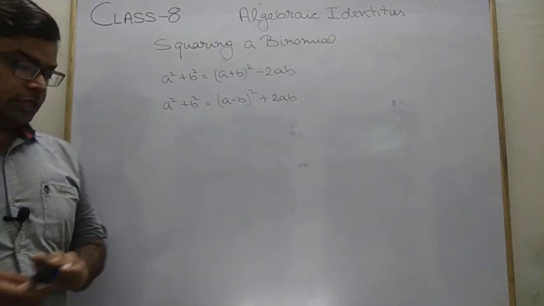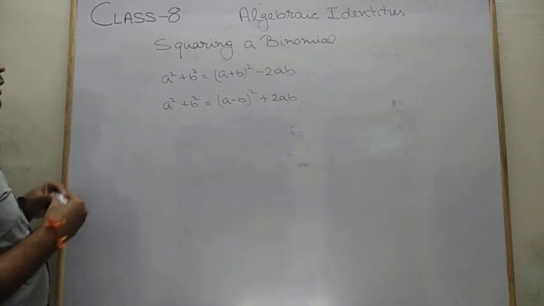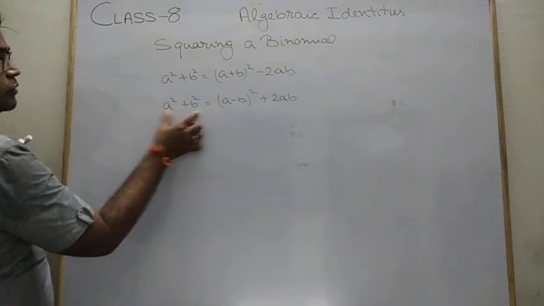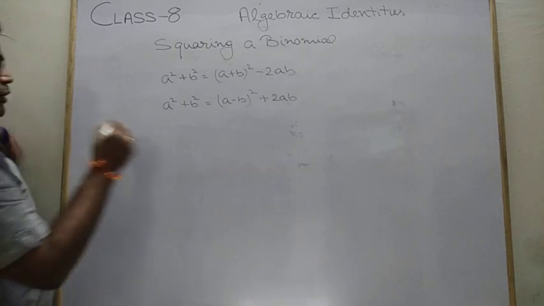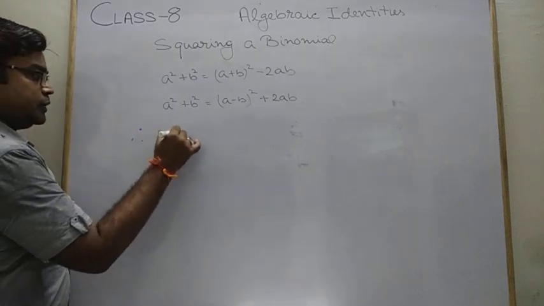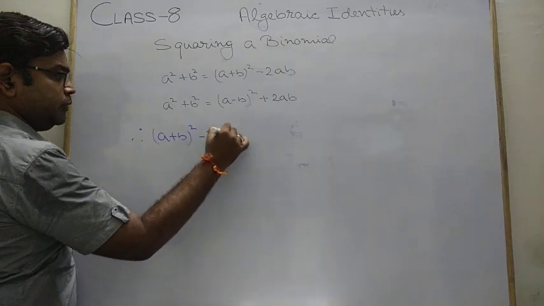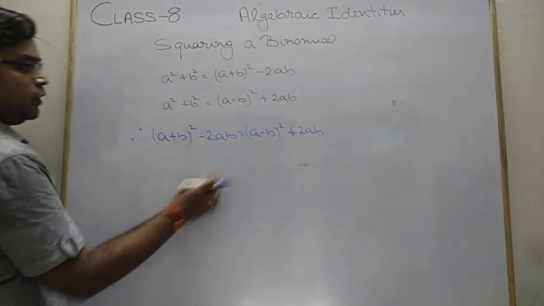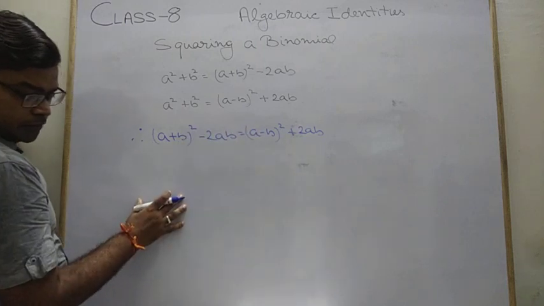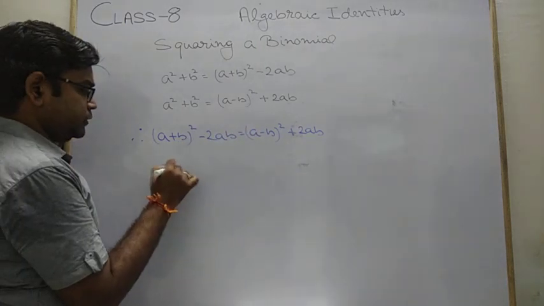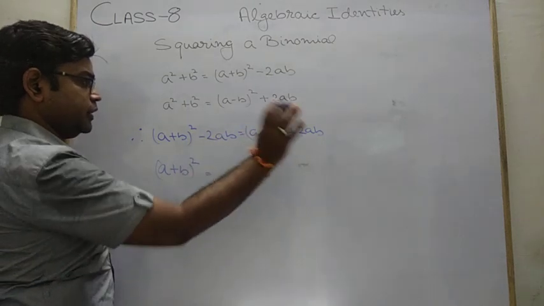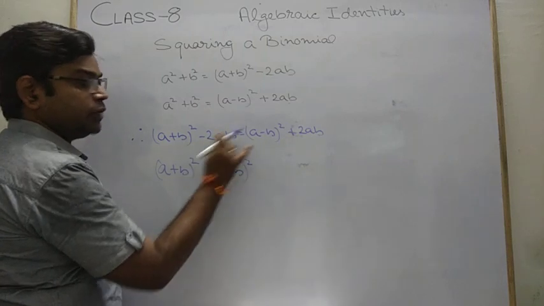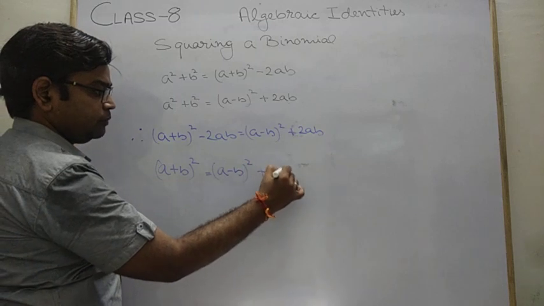Then how do we solve? Let's start. The question asked is to convert: both are equal to each other, this part equals a square plus b square, and this a square plus b square equals this one. So from this we can write, therefore a plus b whole square minus 2ab equals a minus b whole square plus 2ab. Now we bring this to this side and that to that side, so a plus b whole square equals a minus b whole square minus 2ab plus 2ab. If minus 2ab goes to that side, it's plus 2ab, so plus 2ab plus 2ab, it's a plus 4ab.